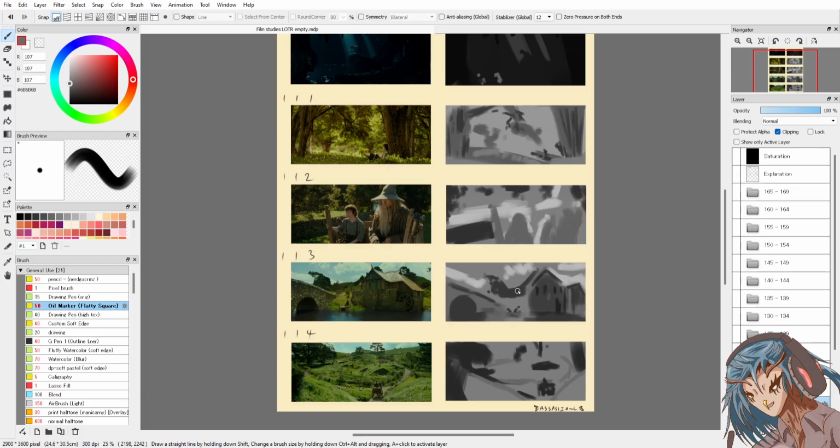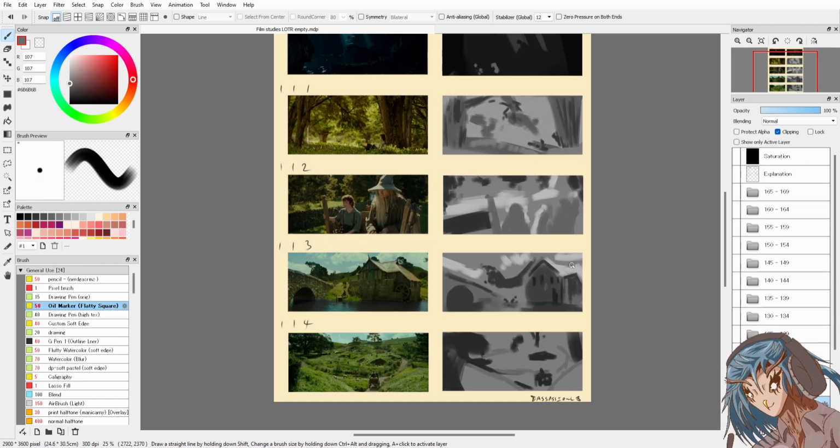Just in these 4 shots, we've got everything we need to know about it, right? It's bright, it's a bit cheerful, we have the important characters. All of this is just setup for the rest of the film. These are going to be the important characters. We can see this is the setting shot where we know they're in a carriage. We know this is them still. We have a leading line going towards the rest of Hobbiton or whatever. Anyway.